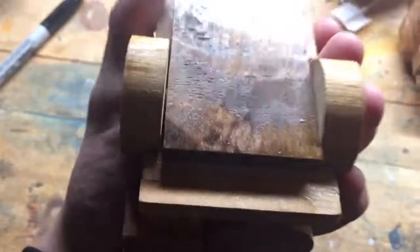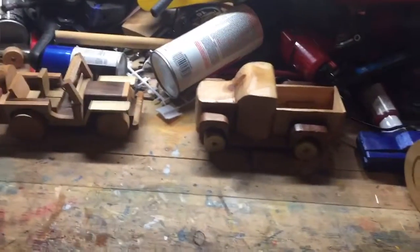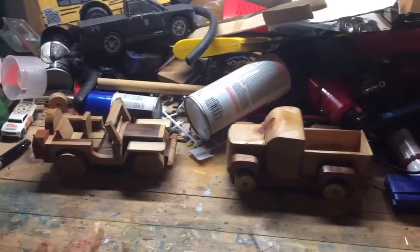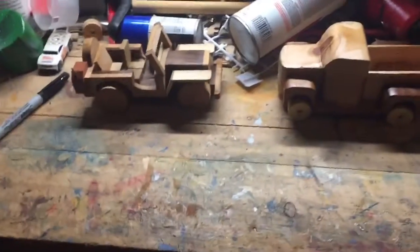I haven't actually started building frames that have axles in them and look realistic on the bottom until recently — only within the past two months. This Jeep was built a couple months ago before I started doing that. I just wanted to get a solid frame; it's more of a toy. It's a pretty good toy though, holds really good. It weren't nine minutes, I know, but I gotta put this extra vehicle in or else I'd have to make an entire separate video and it'll only be two minutes long.